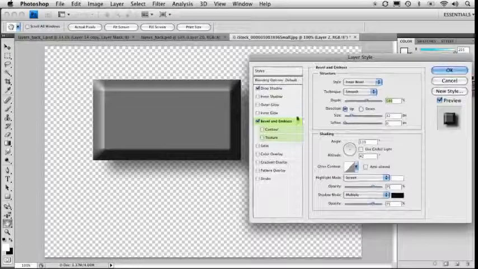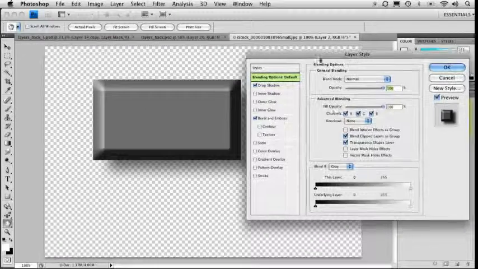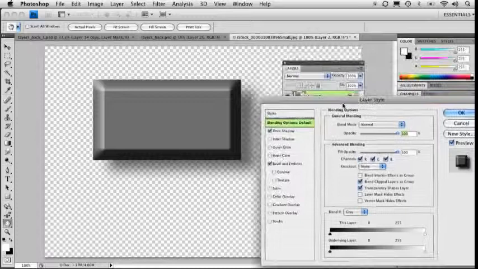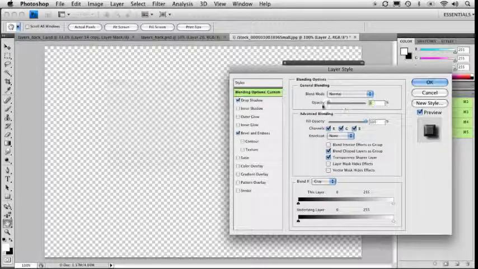Now, one other aspect of layer styles that I want to mention before we go out of here is in the blending options. The only thing I want to talk about here is these two sliders here. You've got the opacity and the fill opacity. The difference between these two is the opacity will modify the transparency of your entire layer. Everything, your original shape and the layer styles included. So if I drop this down to 0, you'll see everything disappears. So that's affecting the opacity of my entire object.